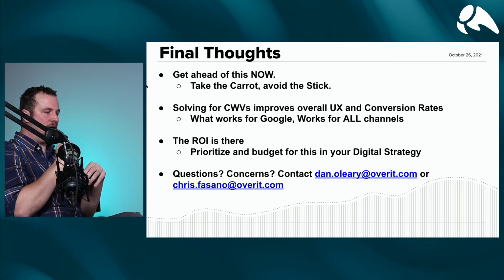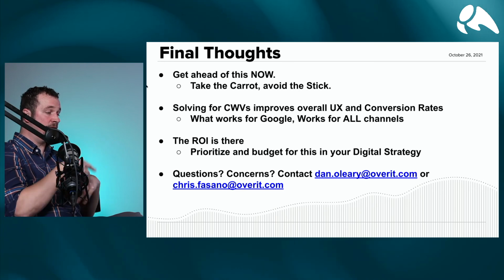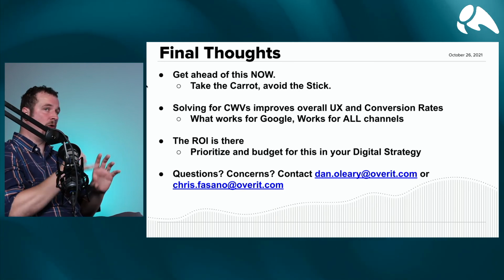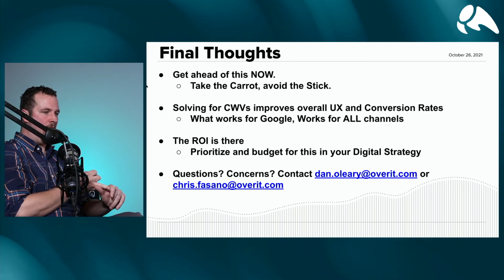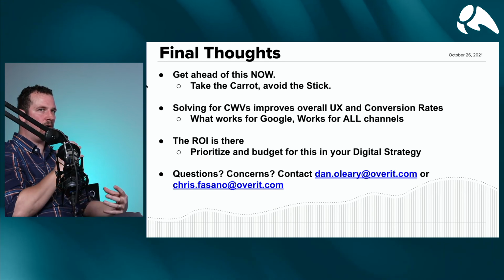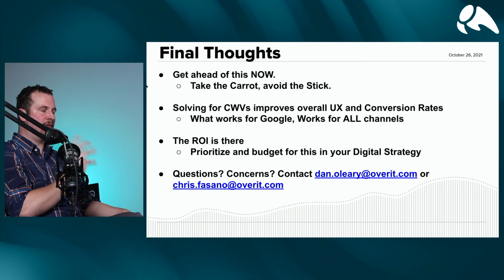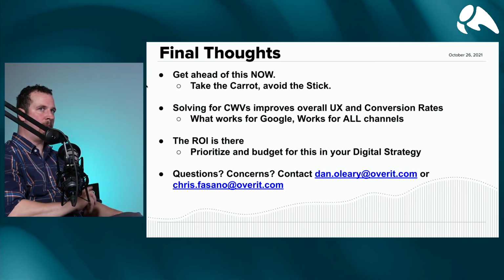WebP is a new format that you can basically upload your files, and they deliver very, very fast. Chrome is behind it. I believe Firefox is behind it. And I know Edge supports it, I'm pretty sure as well. I think there's a holdout, and I think it's Safari. I will have better answers by the roundtable, but I'm almost positive Safari doesn't support WebP yet.